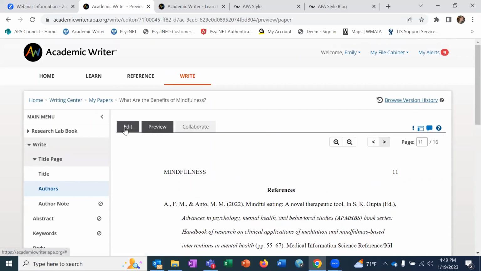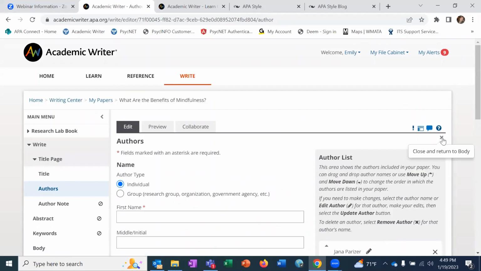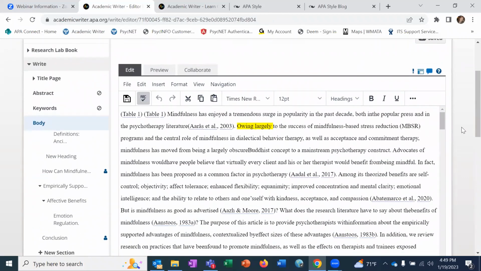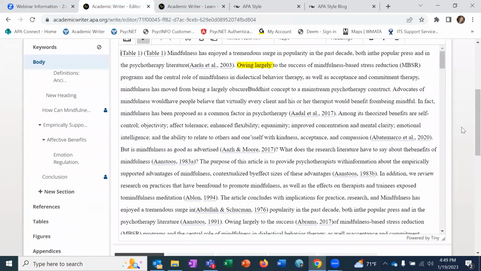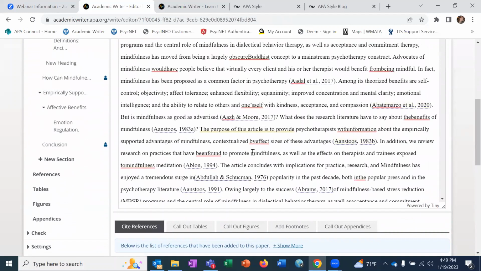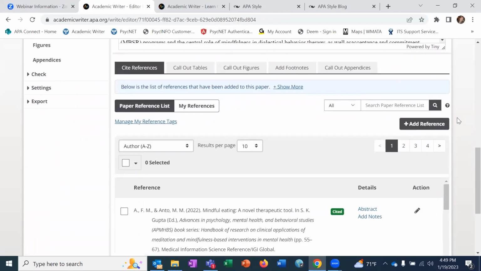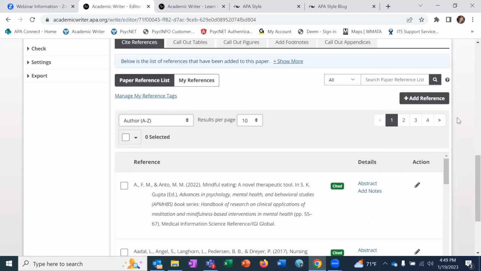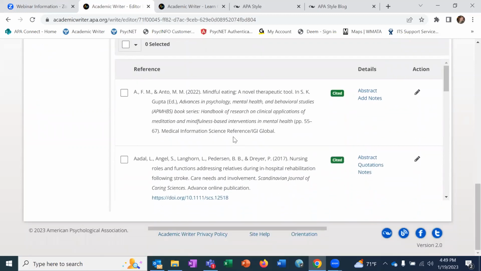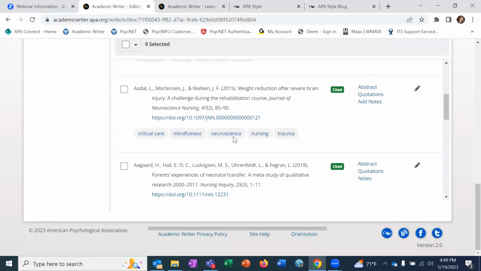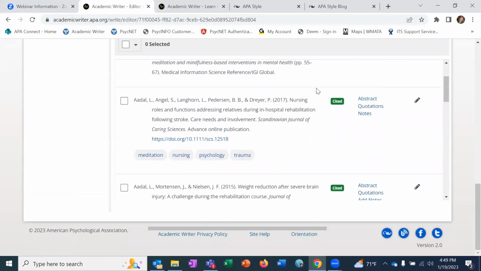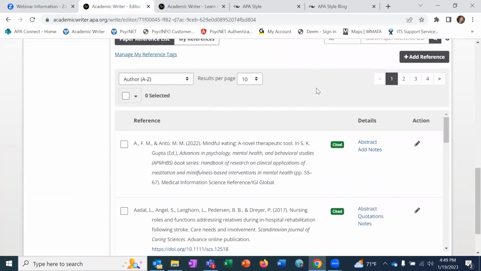It always goes so quickly, but let me make sure I show you how to actually add those references to your paper and in-text citations, since you can see a bunch of them. I've done a lot of demos on this paper, so it's looking a little messy now, but let me show you how to add a new reference. So if you scroll below the paper, these are all references that I've added, and I can also see if it's been cited. So if I want to add a new reference to this paper, all I have to do is click Add Reference.